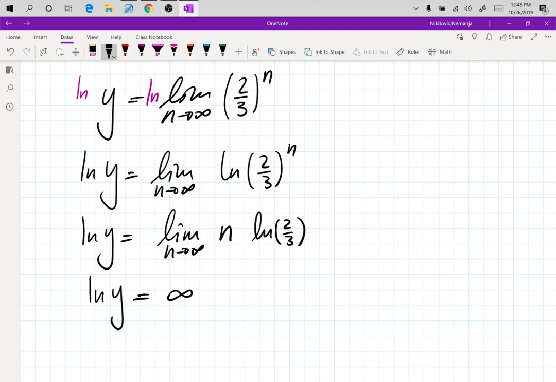You have to take the derivatives. But derivatives will always be 2 over 3, 2 to the n, 3 to the n and then times ln and so on, so they will never actually go away. So that way of solving with L'Hopital, yeah. Okay, that makes sense? Yeah, thank you.